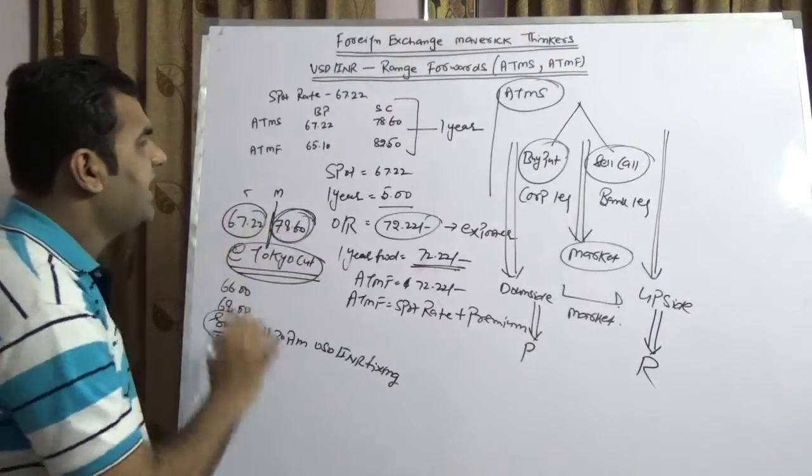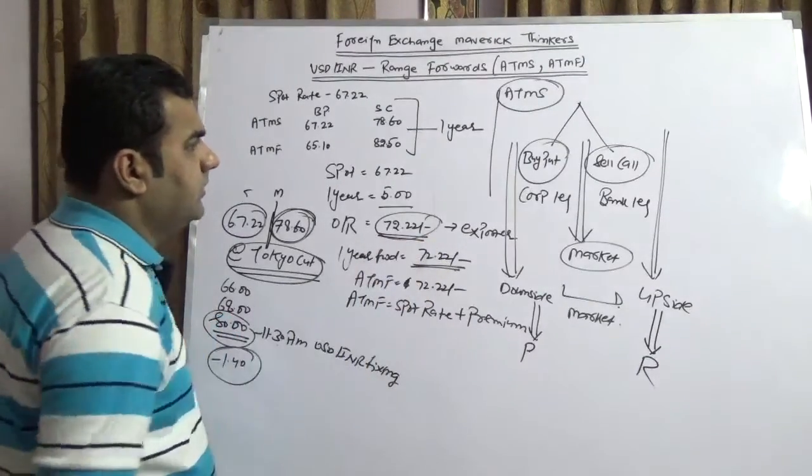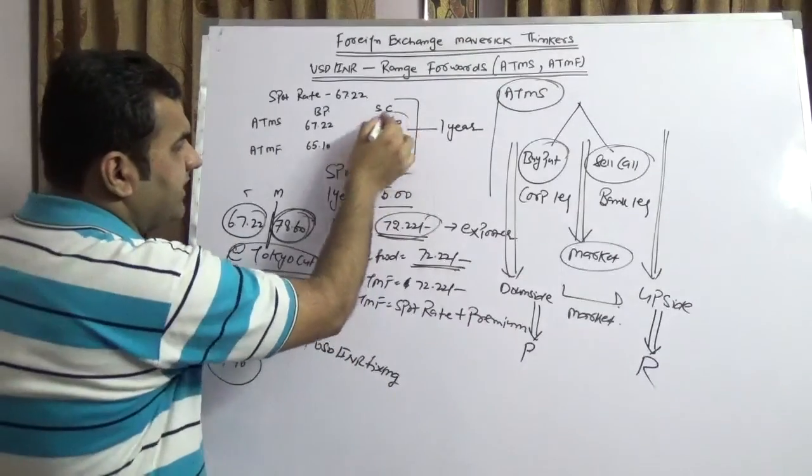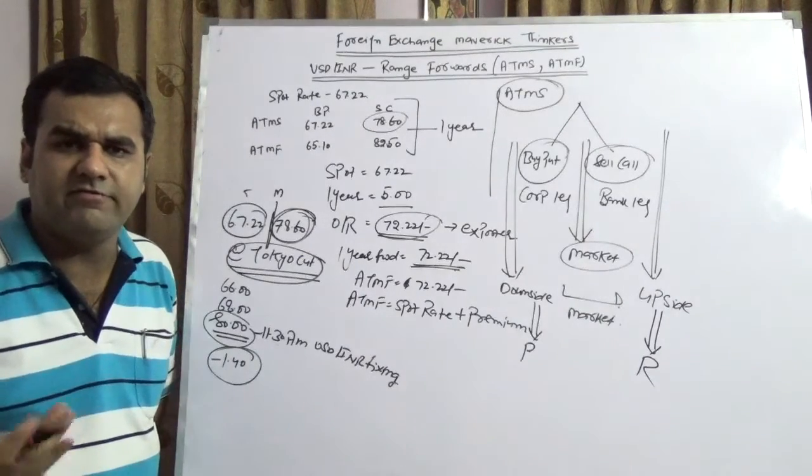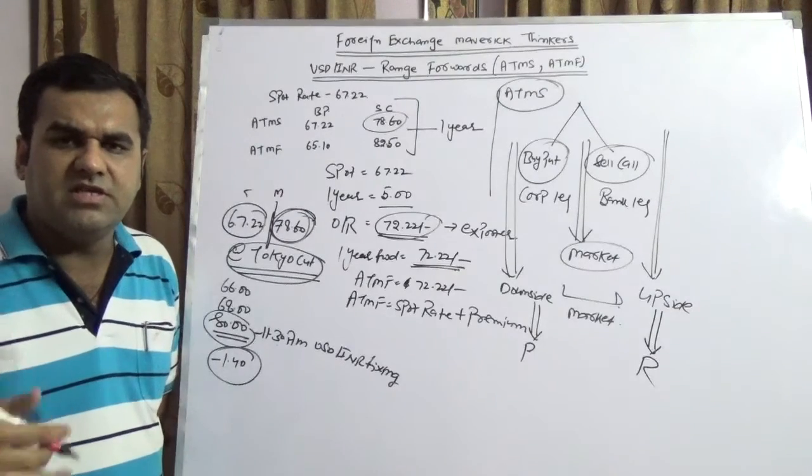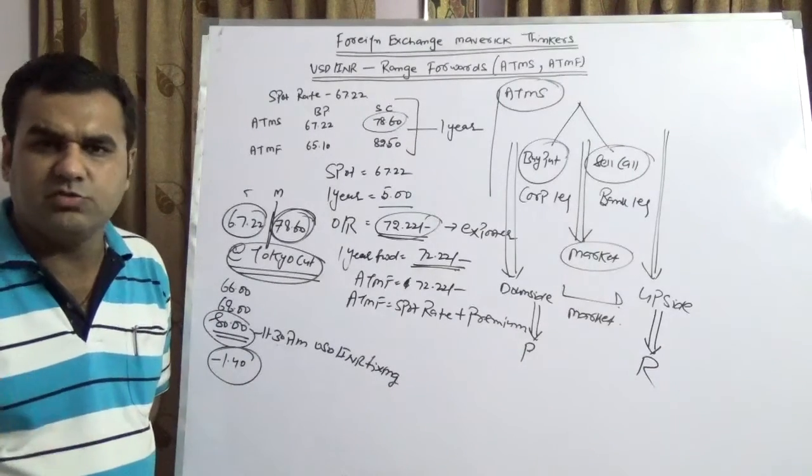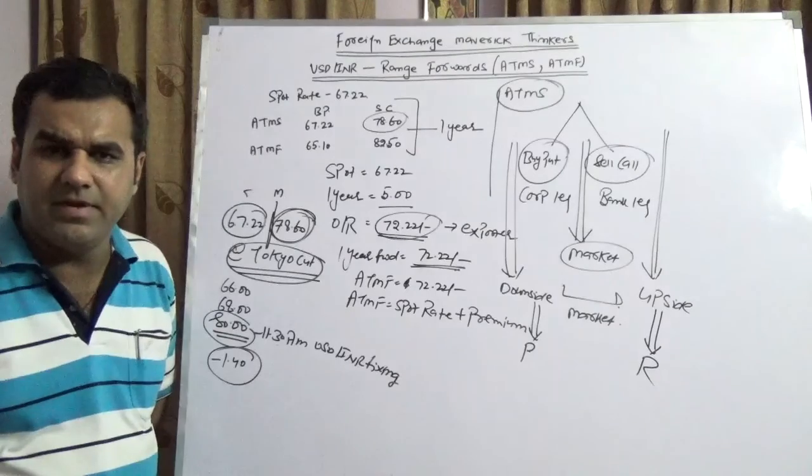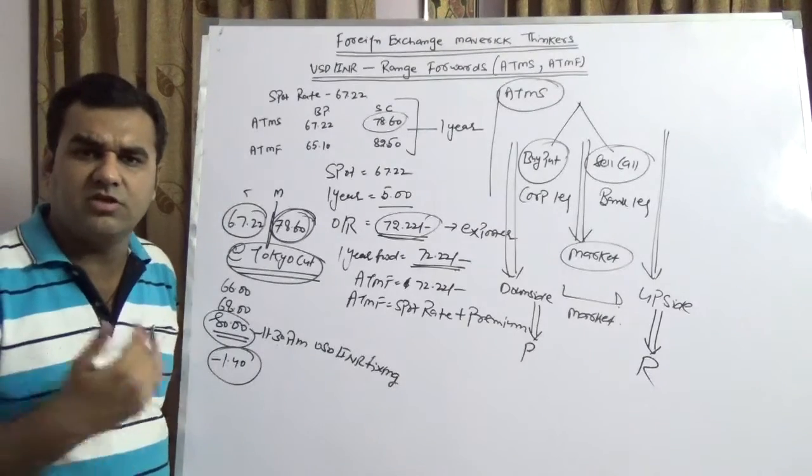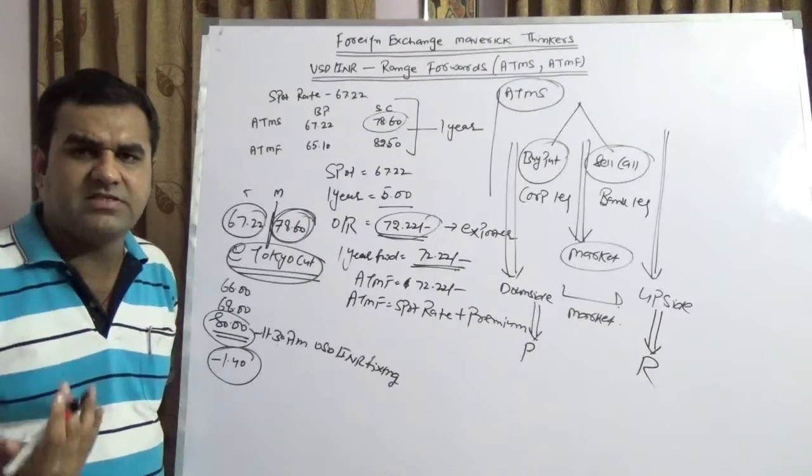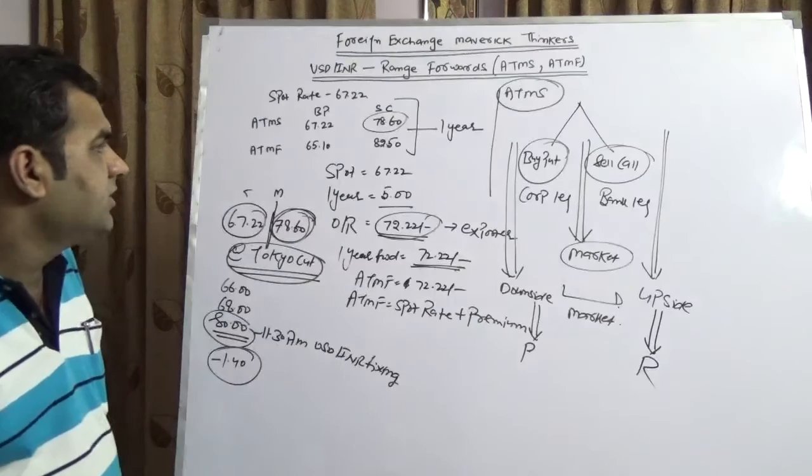If you book a forward contract you would get a rate of 72, but if you do this at-the-money spot you would get a rate of 70.60. I know there are a lot of people who would comment what is the probability that INR would depreciate. But if we take this into serious consideration, we see the economic issues happening around the globe. Oil is at approximately 40, there are a lot of war-like situations between several countries. India also as an economy is facing little issues when it comes to sinking with the global world.